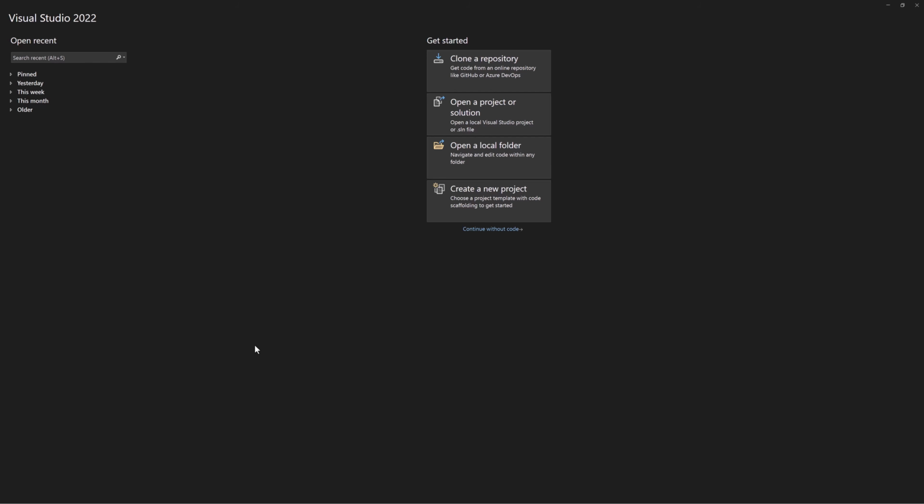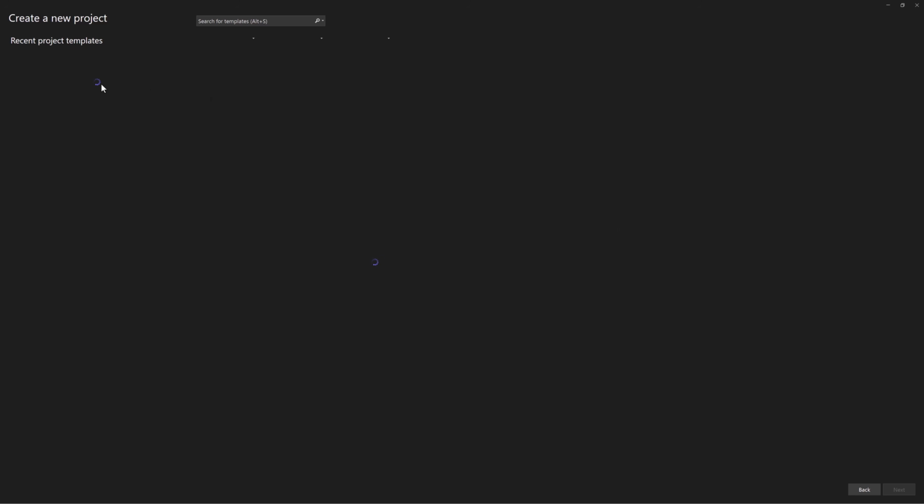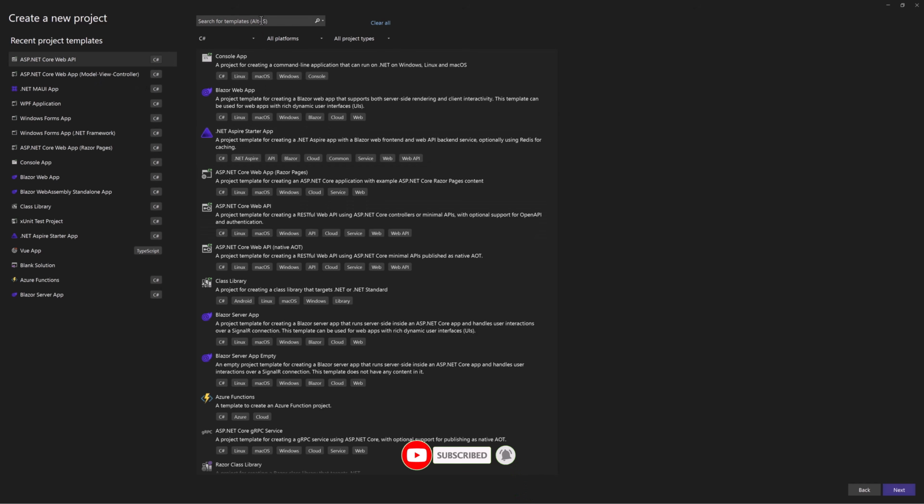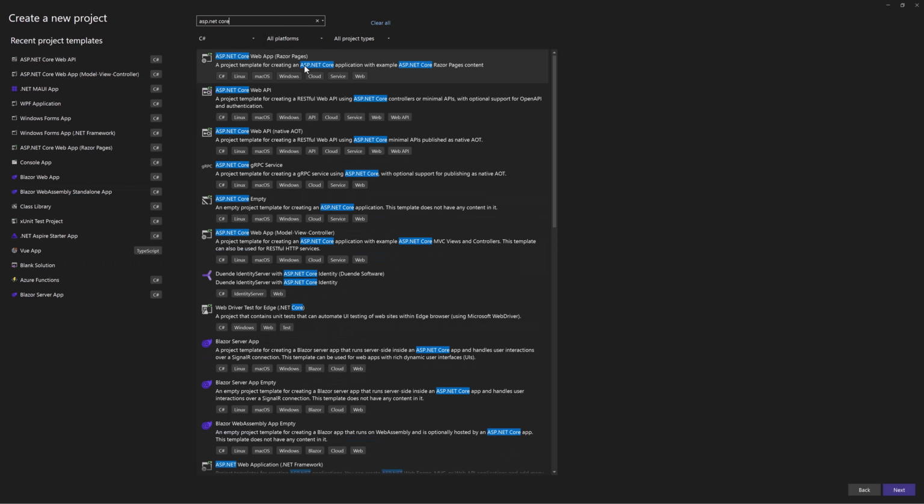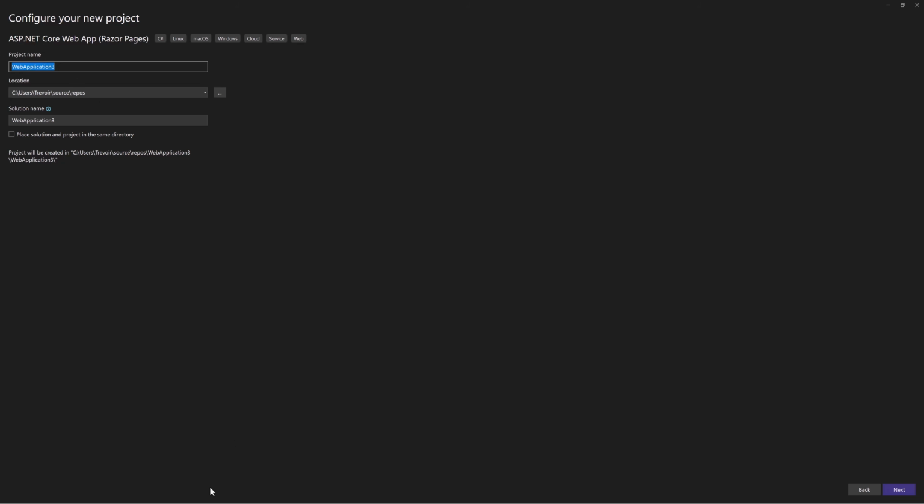So I'm going to be using Visual Studio. Let us create a new project and we're going to be building out our demo using ASP.NET Razor pages. If you just search for ASP.NET Core in all of your templates for the projects, you'll see ASP.NET Core Web App Razor Pages. I have other courses where I've taught API development using ASP.NET Core as well as MVC development. Select that template. And then we're going to be calling this neon.crm.webapp.